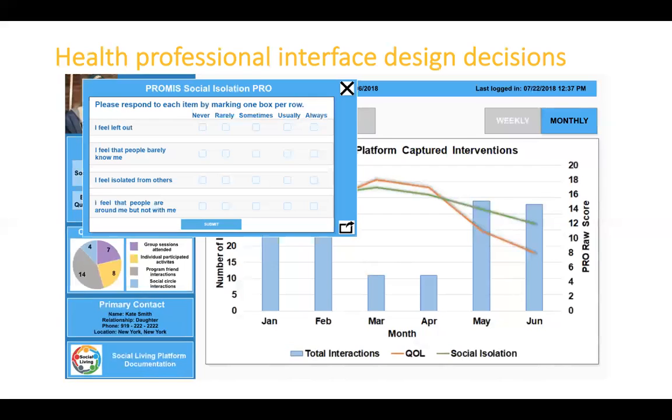They would come up as pop-ups so that they understand what the questionnaires that the patient has filled really are. So not only do they get the scores of each individual patient for social isolation and quality of life, but they also know what the questionnaire is and what the evidence behind it is. So this is available as a quick pop-up for the healthcare professionals.